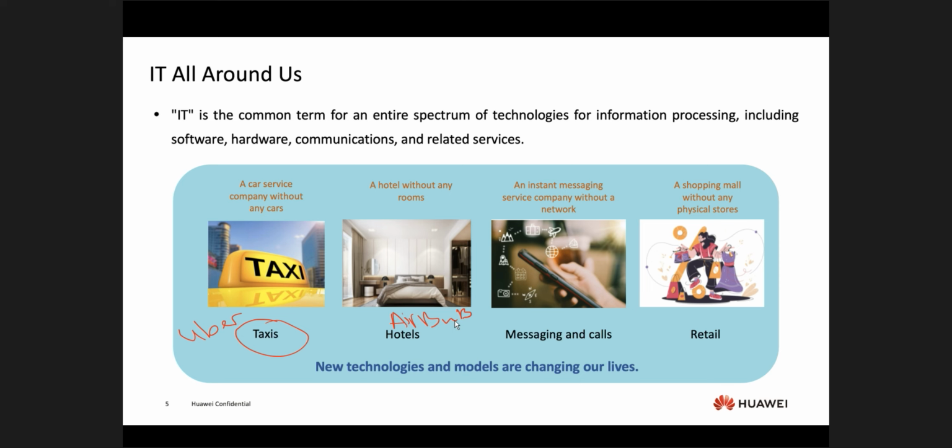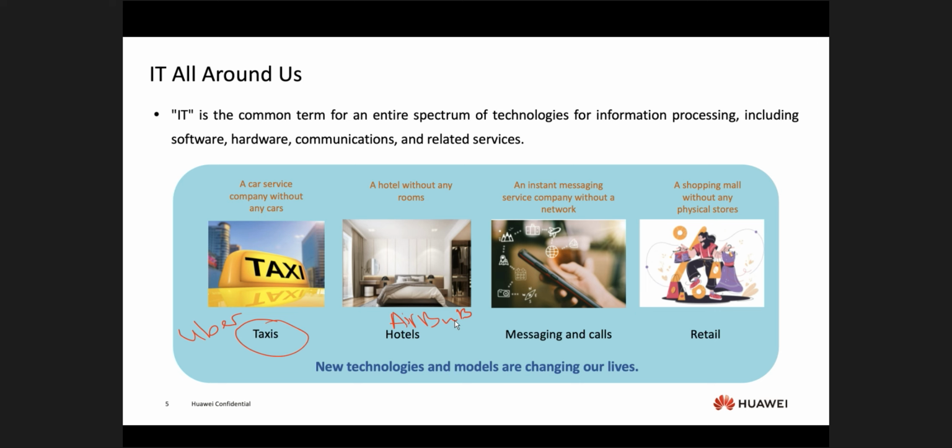And this is innovation. When you look at messaging and calls, WhatsApp, WhatsApp doesn't have a service company. They don't own a network, but they are on the network. They allow you to communicate. They allow you to chat to people. They allow you to do video calls, voice calls. Yet they don't own a single network. They are using their method through the networks that exist. And that is basically how they operate.